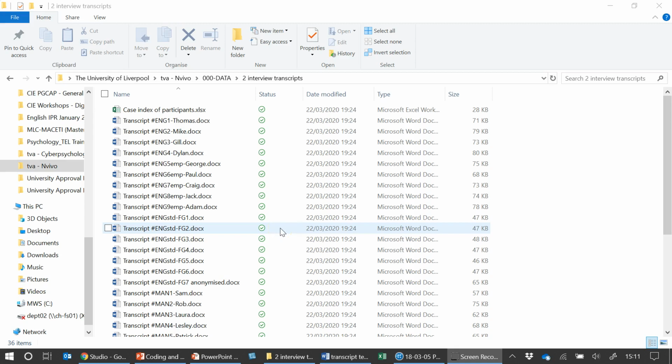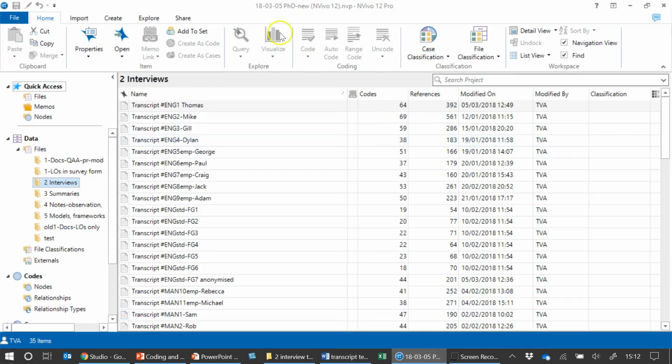The other tip I wanted to give you is about anonymizing your data before you import it into Nvivo. And this is my file structure of my transcripts outside Nvivo on my computer. This might not seem natural at the time, because you might not have sorted your pseudonyms, but it saved me later when I was writing up, because I didn't need to worry about taking screenshots of Nvivo for my thesis. And also, if you at any point want to discuss any of your data with Nvivo open, then you don't need to worry about sharing any confidential data.